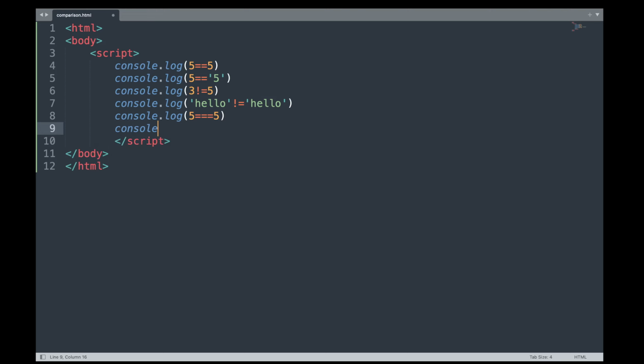And next we check 5 equals to string type 5.